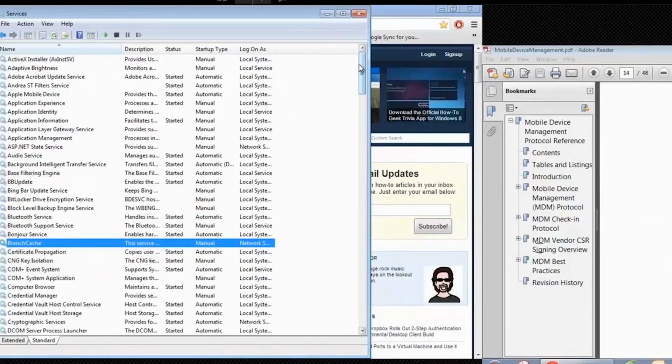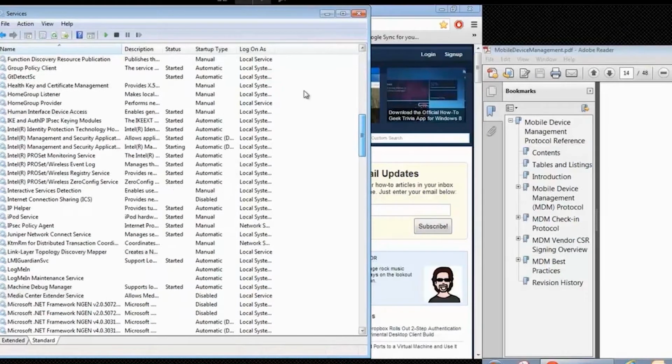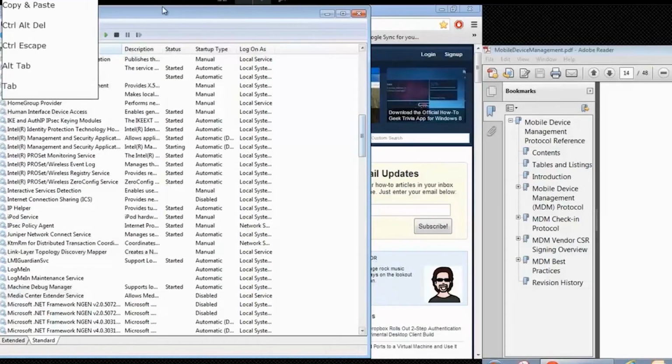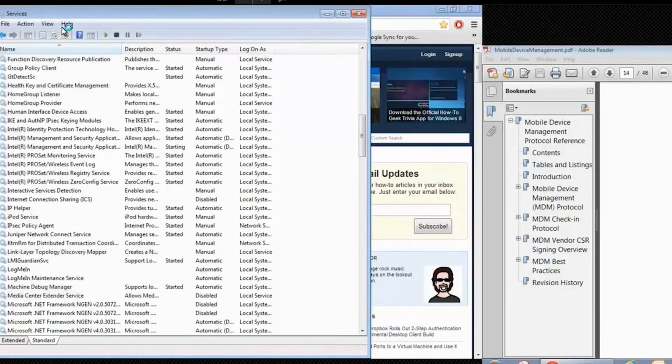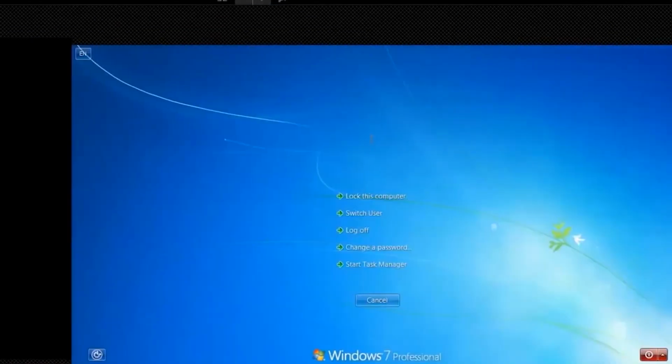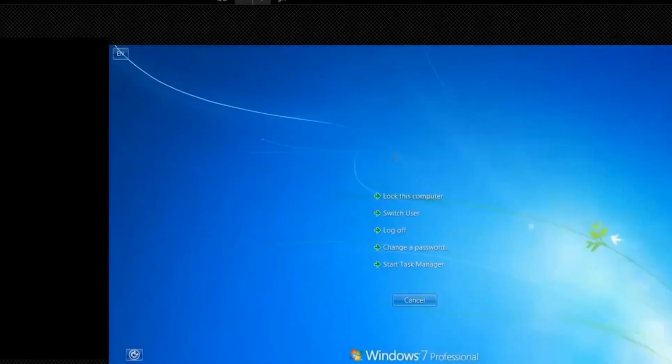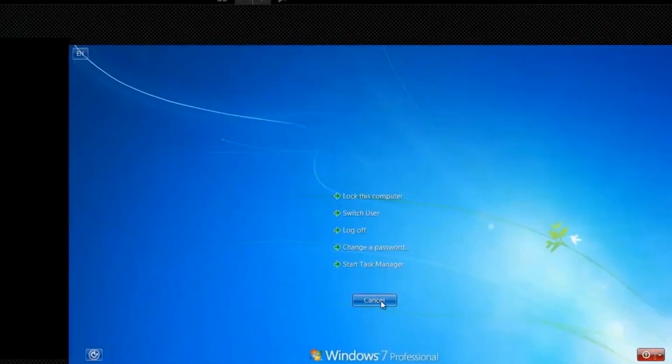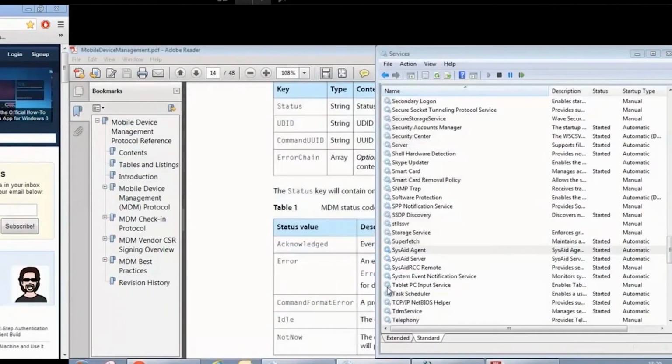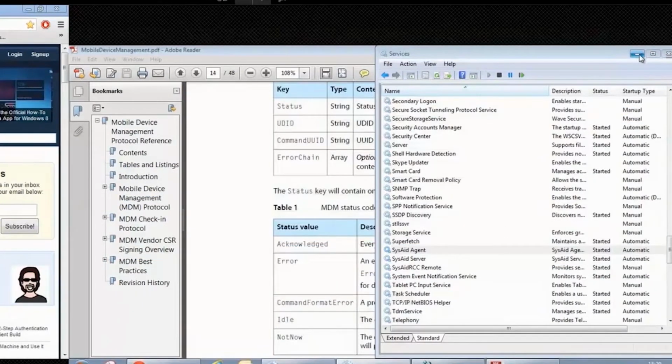In addition, it's not really a new feature, but just something worth mentioning. We now have the ability to control windows that require elevation, including Services Console. We've got the special keys like Control-Alt-Delete. Everything else just works exactly the same. The whole user experience is exactly the same between the previous remote control and the new one. It only adds the new capability of having control over multiple screens.